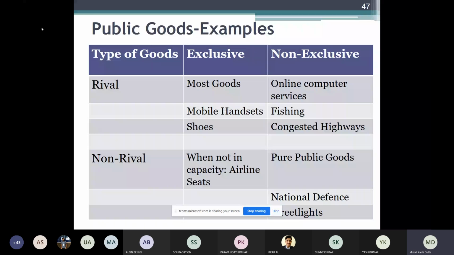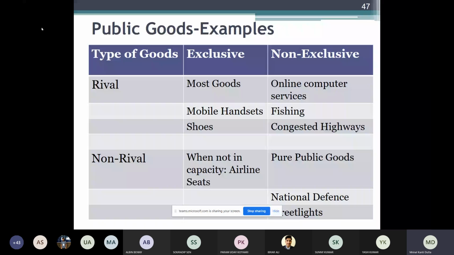We call them non-rival as well as non-exclusive. Non-exclusive in the sense that once the army is there at the border, the defense service provided by the army will be equally the same for each and every person. That means if somebody living in, for example, Punjab is getting that service, the same service is received by somebody in Tripura as well, or maybe in Uttar Pradesh also. So that way, it is non-exclusive. Nobody can be excluded from getting the services of the national defense.